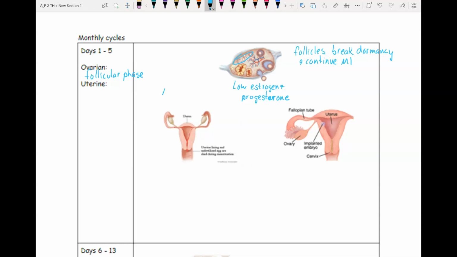So over on the left here, we're saying there was no fertilized egg. So in this case, the uterus is shedding its lining. And this is called the menstrual phase. Over on the right, we do have, you can see here, an implanted embryo.